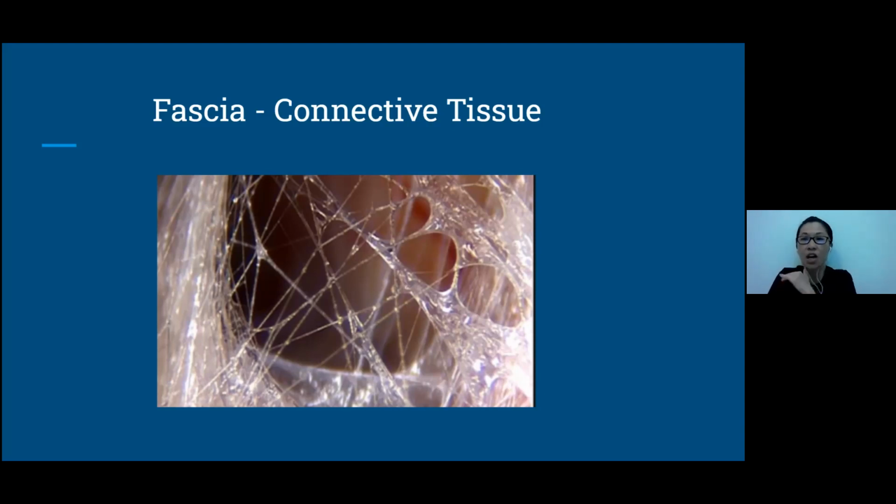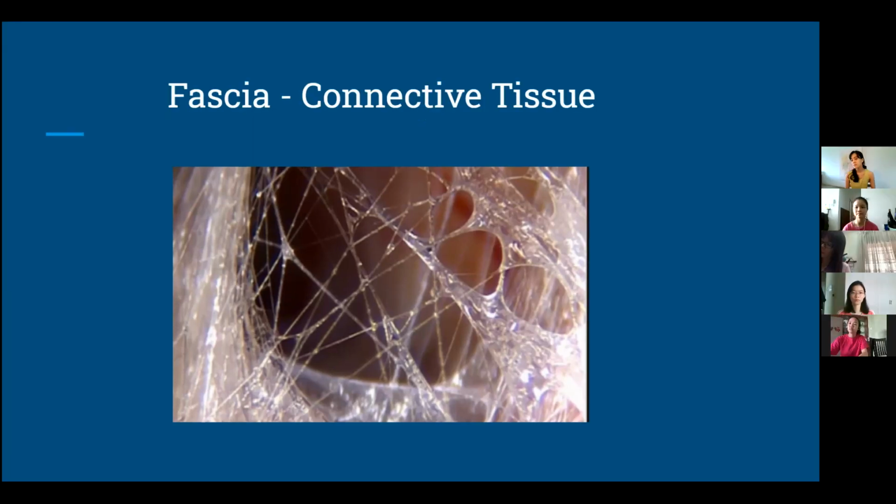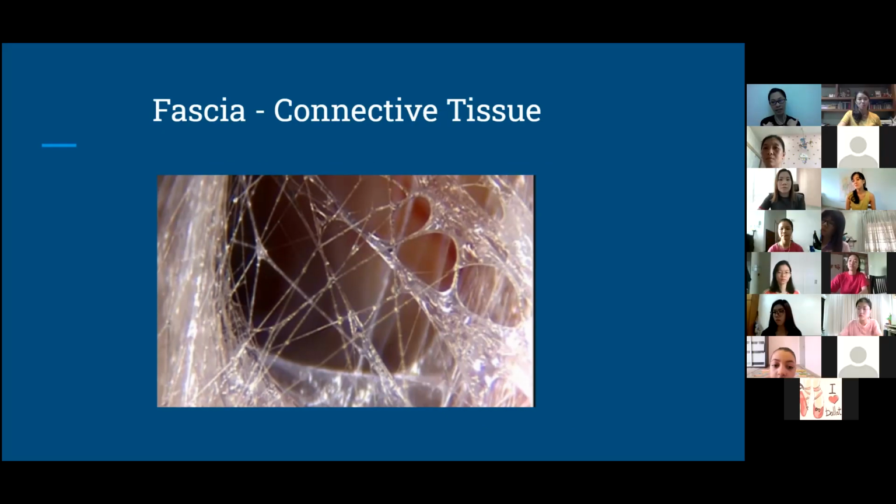The fascia is connected to your muscles, right? In muscle anatomy, they actually divide the muscles nicely. Like let's say this is deltoid, this is trapezius, rhomboid, if you have heard and are familiar with all the muscles. But fascia is something like a transparent sheath, like for example, the orange. The juicy bit is actually wrapped by the white fleshy part, right? That is fascia. In our body, we have that too.